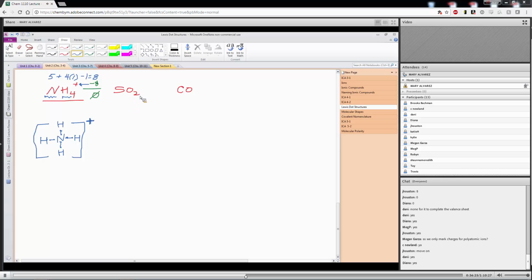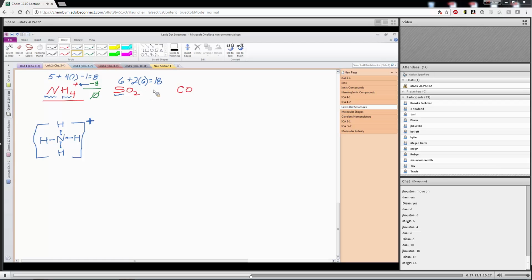Okay, step 1, count valence electrons. How many electrons does sulfur come in with? 6, beautiful. And I have 2 oxygen atoms, and they each come in with how many electrons? 6, careful, careful. Group 6 has 6. So I have a total of how many valence electrons? How many electrons can I play around with here? 18, perfect. Again, you guys won't have a calculator, so I hope you guys can do that. And again, if the structure's not making sense, then go back and count again. That's not a common mistake, but it's common enough that it doesn't hurt to check.